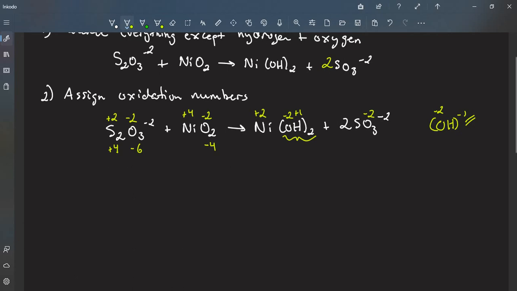Okay, moving on to our last substance, we have 3 oxygens. Each one has a -2 charge for a total contribution of -6. Now SO3 needs to give us an overall charge of -2. Right, so for that to be the case, sulfur has to be a +4. Again, there is only one of them.